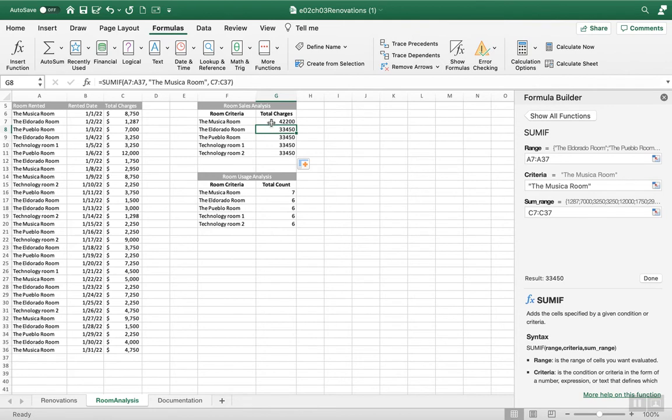So I'll have A6, A7, 8, 9. As I'm going through, it'll process the range. The problem is, what it won't do is automatically update the formula. So you have to go back into the formula here and like copy.